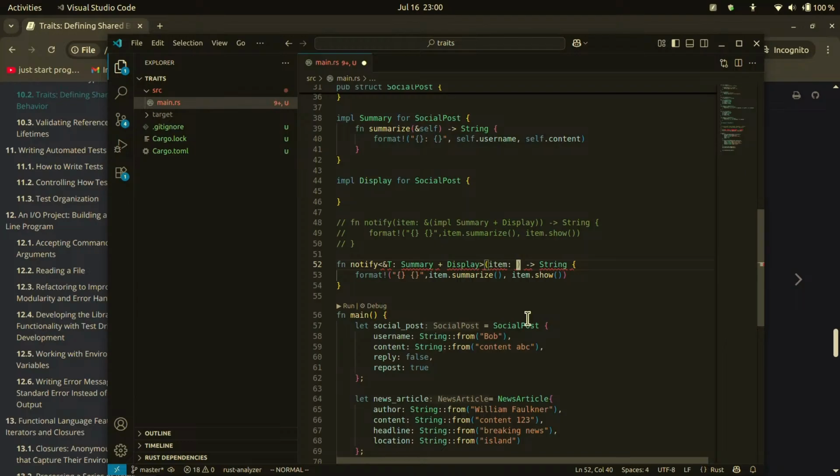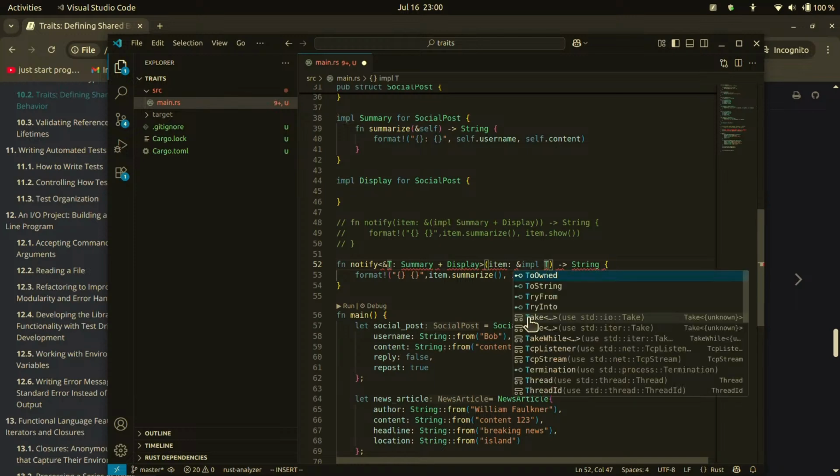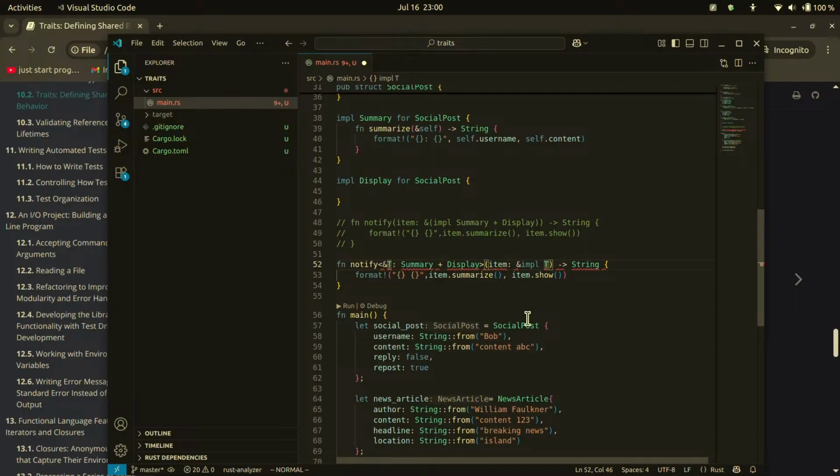And impl T. Is it like this? No, no ampersand here. No, just T. Yeah.